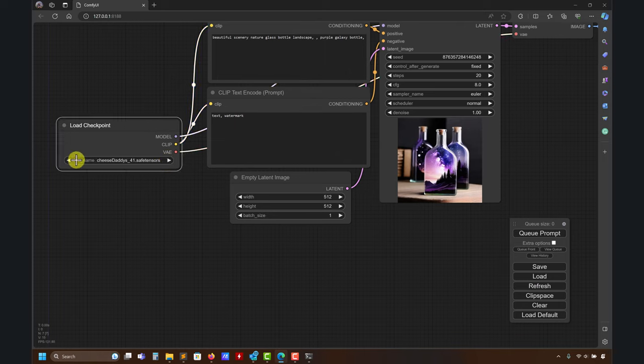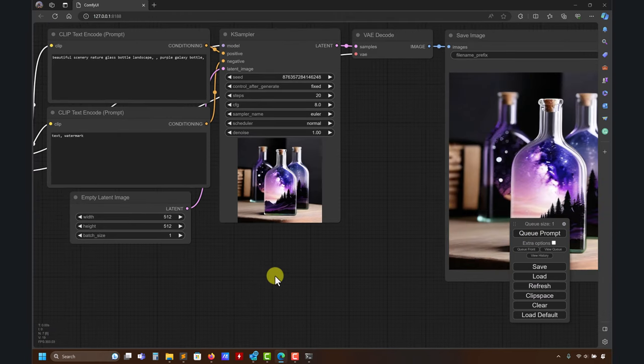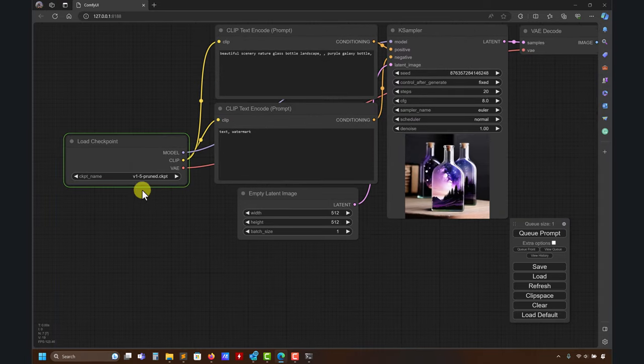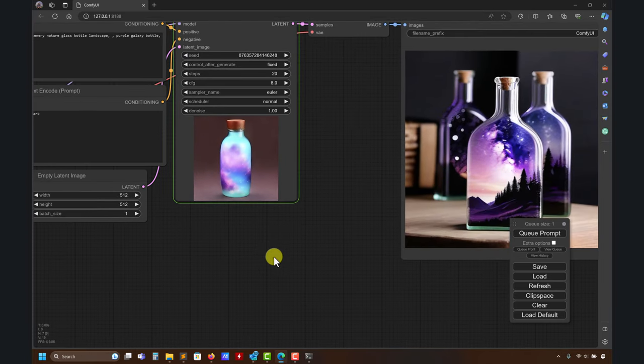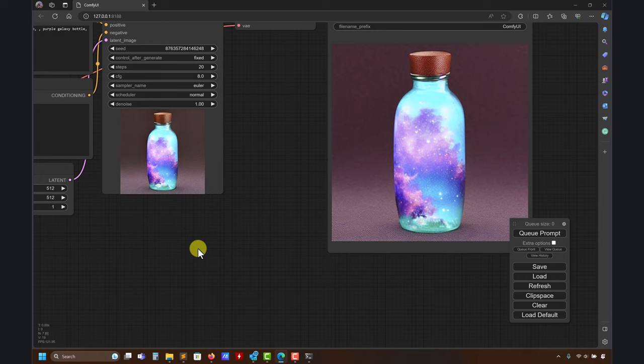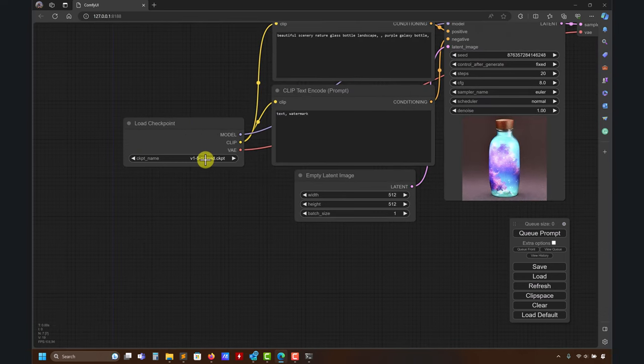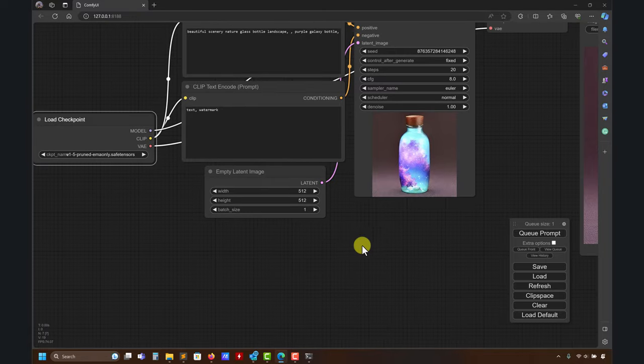Let me see. And let me go now. This one. Okay, put it in the queue. So I have the Stable Diffusion pruned, and then I have the, I don't recall what EMA stands for, but let's see if we get the same image now. The prune means that you have only the train data. You have training data and validation data, so sometimes you have all this stuff. They prune the model, they erase the data they used to validate. And then you have the EMA only.